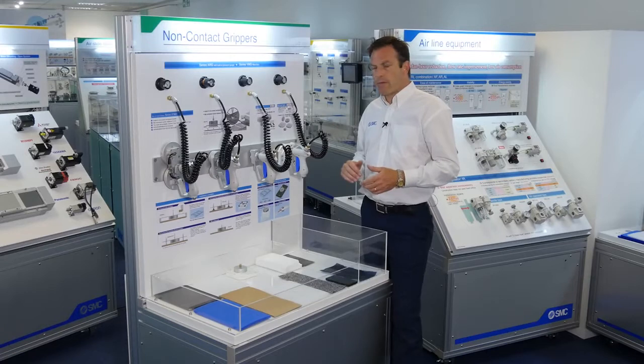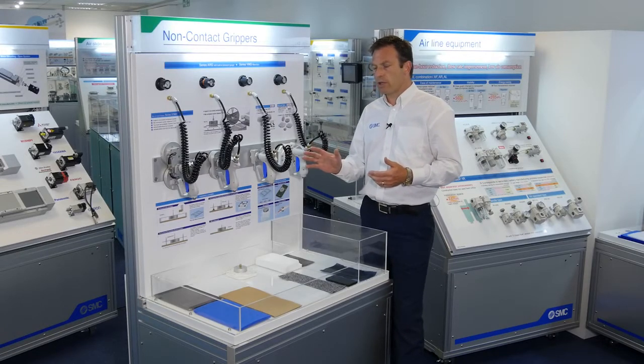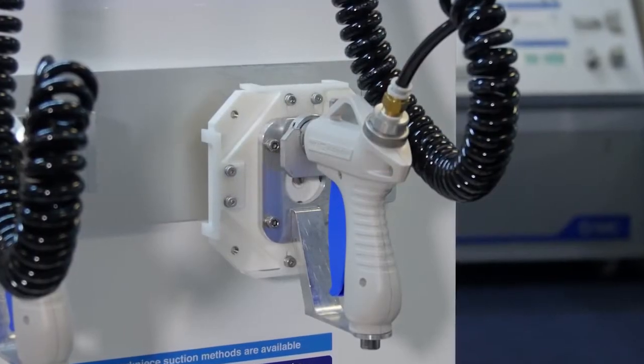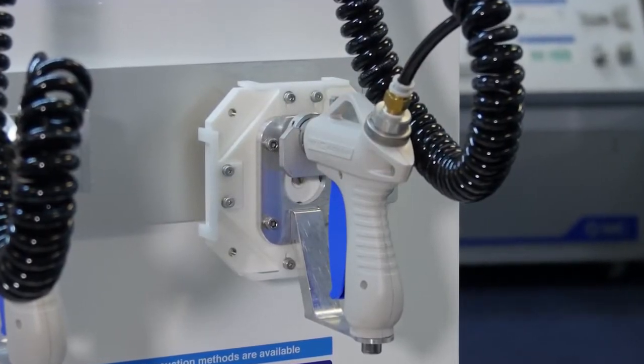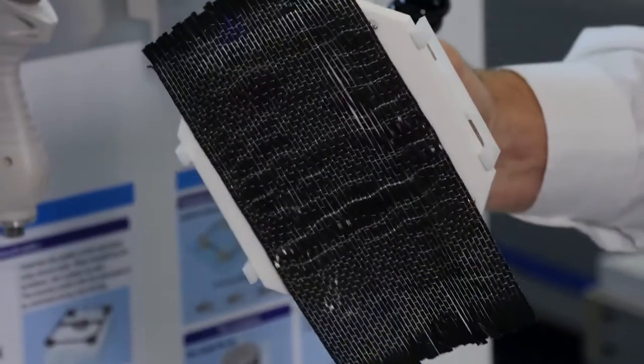Won't work with every product. There may be some products which are too flexible for the cyclone to work on, in which case there's a Bernoulli style of gripper which will pick up much more flexible products because the low pressure zone is over a much larger surface area.